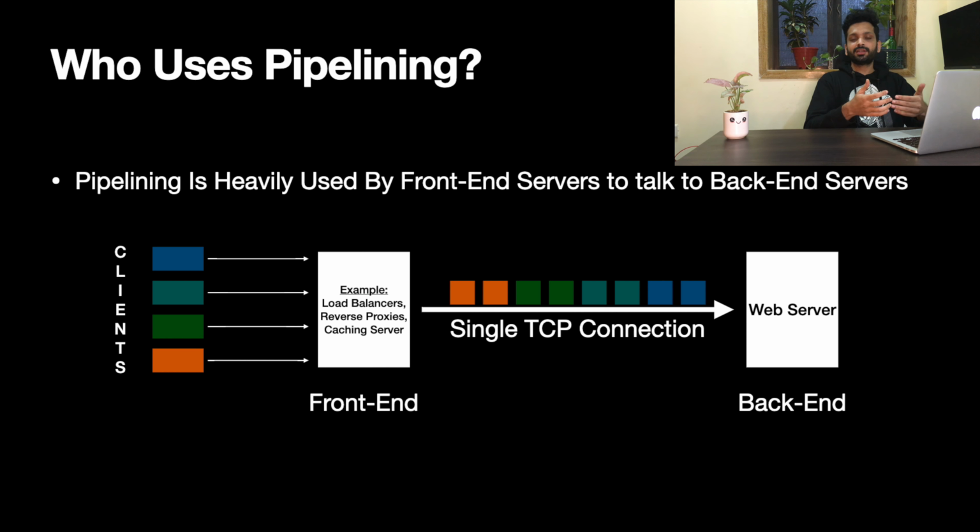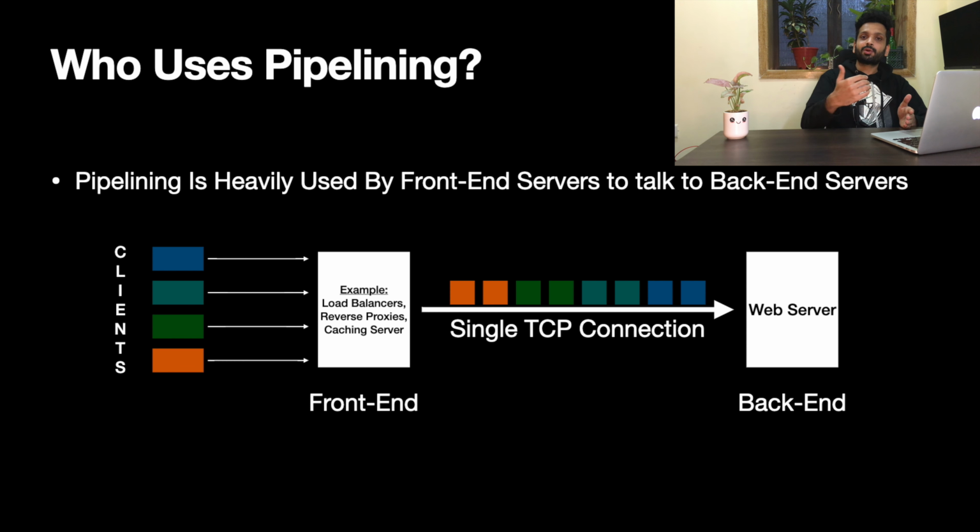Now the front-end server's job is to take the HTTP requests coming in from all clients all over the internet, and based on the rules configured on the front-end server, it will either modify the request header slightly or add its own headers and send it to the appropriate backend server based on the configured rules. Now, the front-end servers are handling hundreds to thousands of HTTP requests per second. They have to work very efficiently.